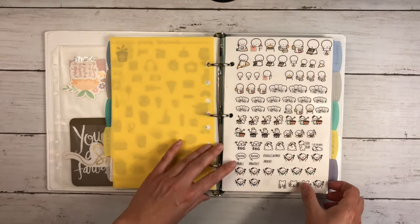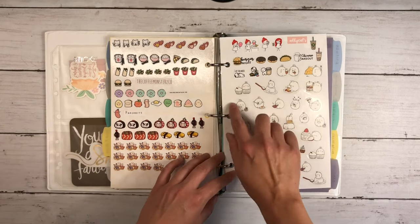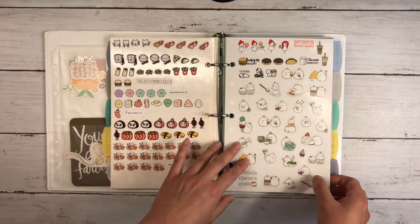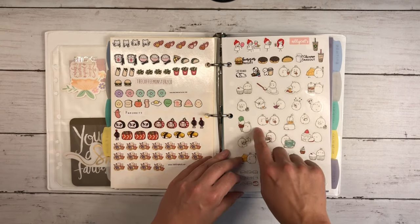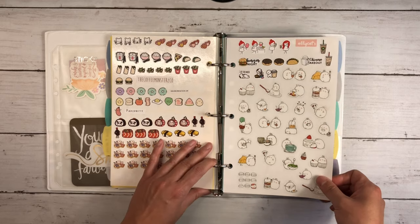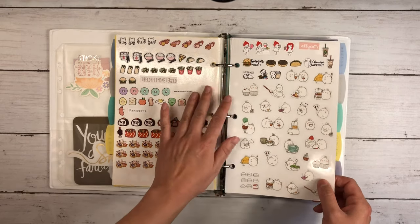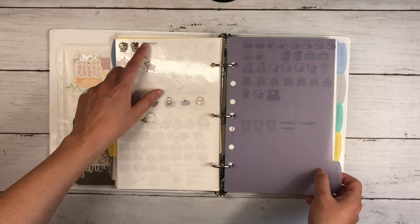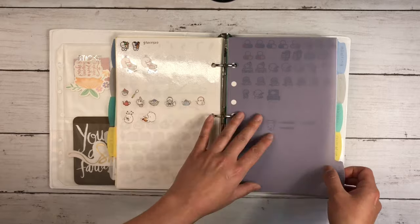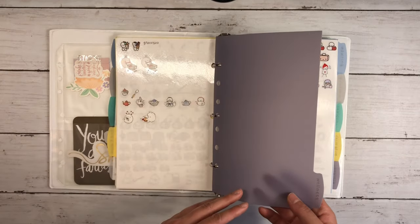Food and drink — this is one where I took the Molang stickers off the sheet. I think it's easier to leave some of these on personally, because they're all sized and cut out so differently that they almost fit nicer and more compactly on the sheet they came with. I put scripts in here as well — I don't keep a separate category for scripts because I like them to be in the category they're in.